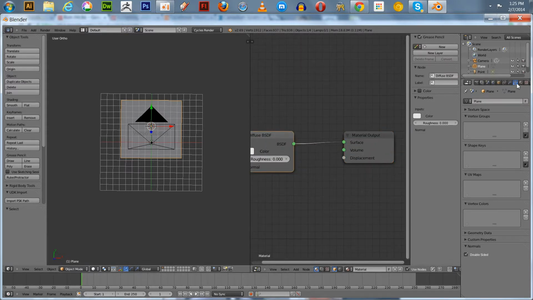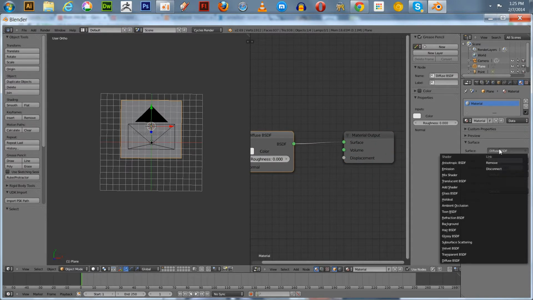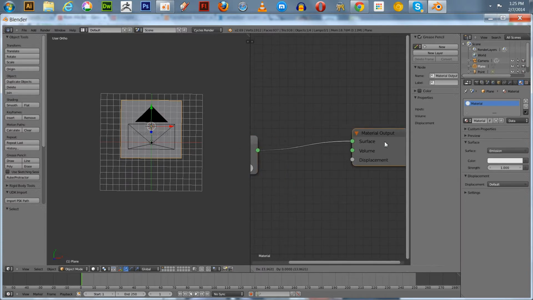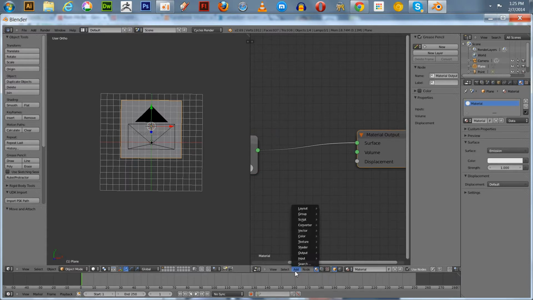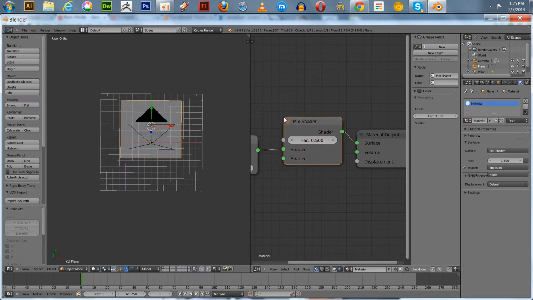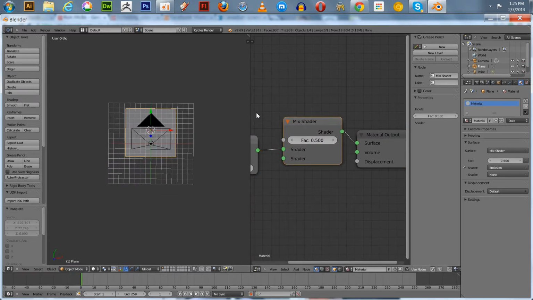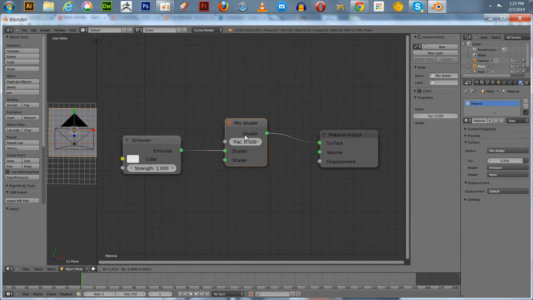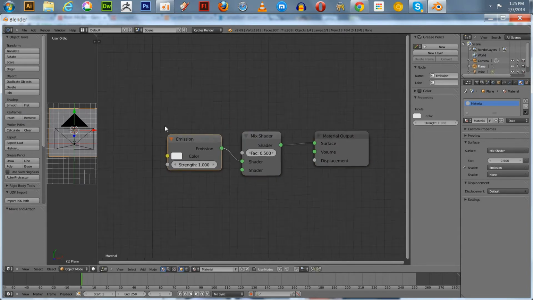We're going to change this diffuse to an emission shader. And we're going to add in a mix shader, and I'll show you what I'm going to do here. We're not going to mix another material in, but I'll show you what I found out and how to keep it from being noisy.